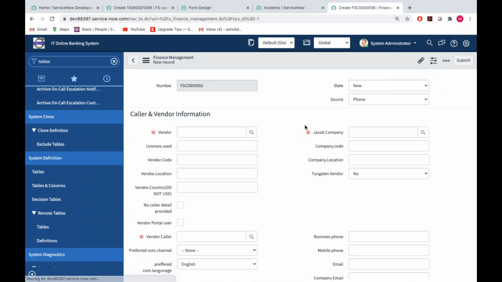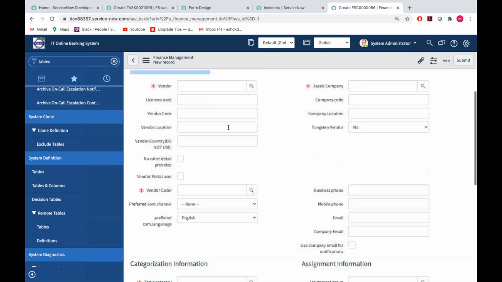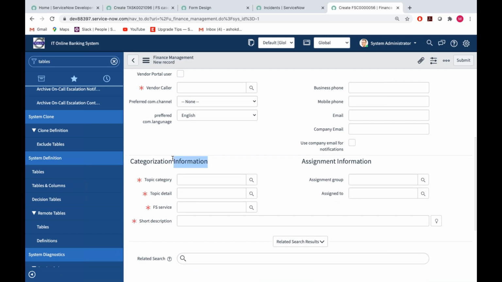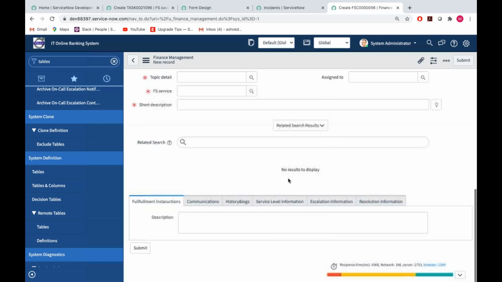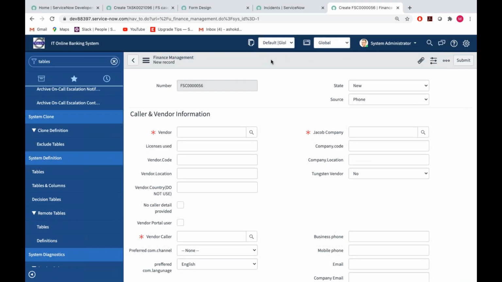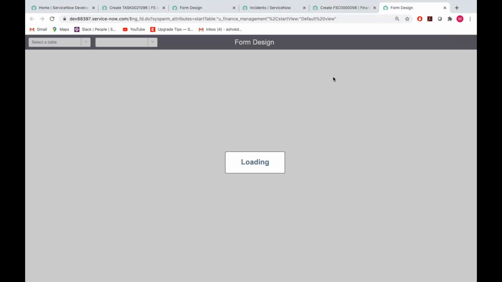Like this, I am creating labels here and adding fields, and again labels, adding fields. So I will take the reference of this and create the new form the same way.